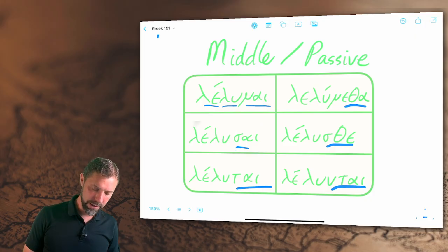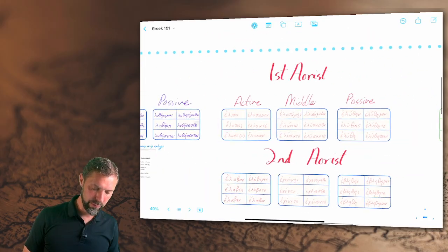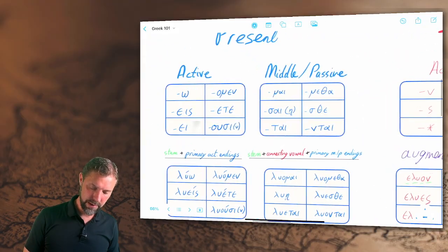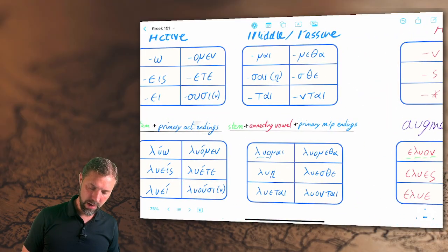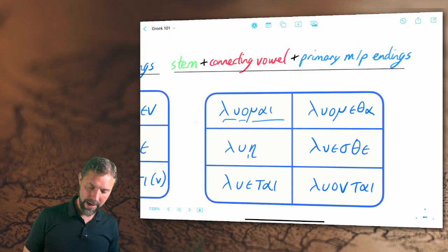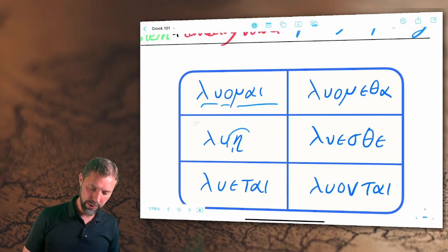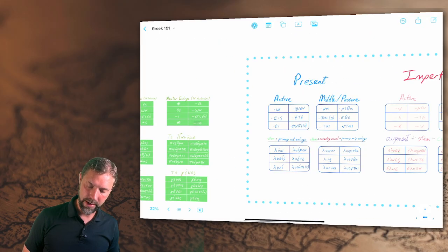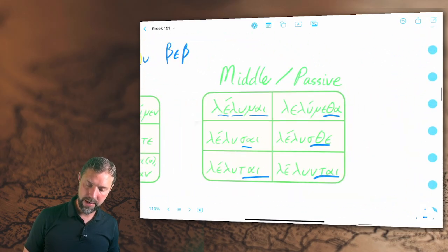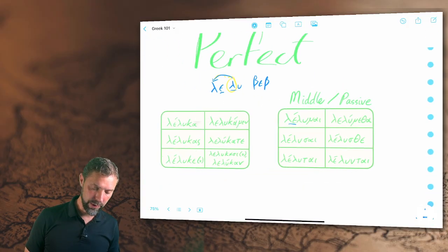And the reason it doesn't change is there's another difference. I don't have connecting vowels. When I did that before, we can look at it. If we looked at the present forms here, we used lu stem plus connecting vowel mai. The present forms, I had to put in a connecting vowel all the way throughout. That's what drove this change right here with the eta iota subscript. Well, it turns out with the perfect, I have no such connecting vowels. And that's what then means I just end up with lelumai, lelusai, lelutai, leluметha, lelusthe, leluntai. Okay, so there you've got it.